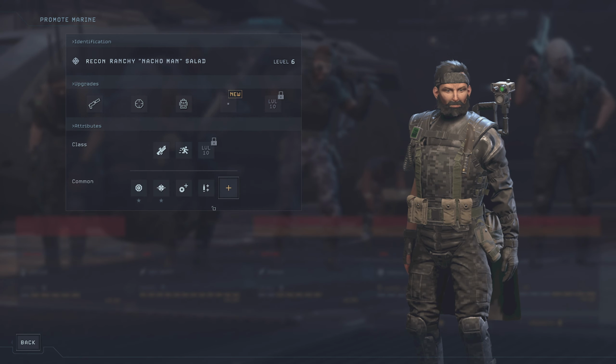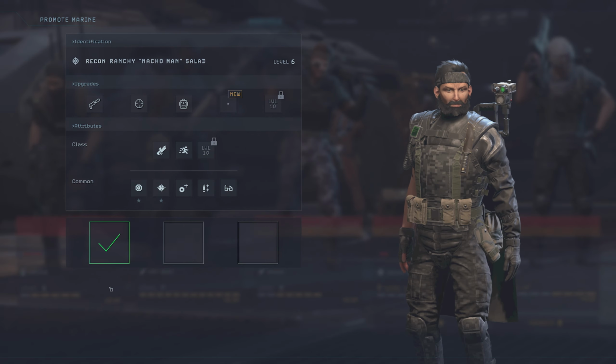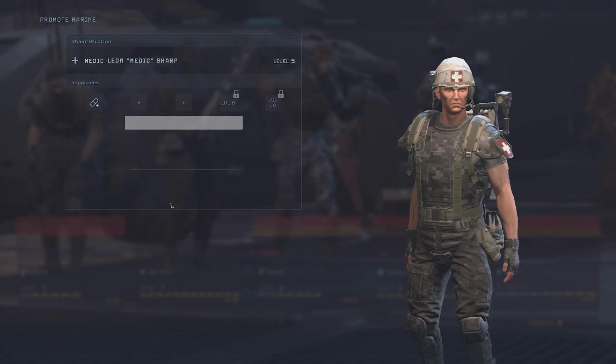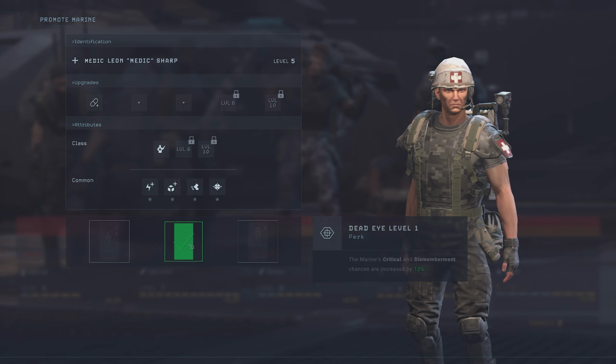Nacho Man. What'd you get, Nacho Man? Nacho Man, let's give you Smart Ass, because that would have made it so much easier on that last level. I need to double check that before I just start going in willy-nilly. Let's get this dismemberment up.